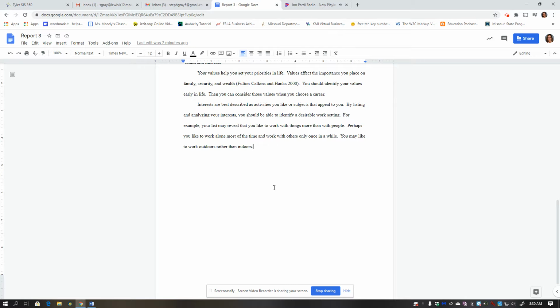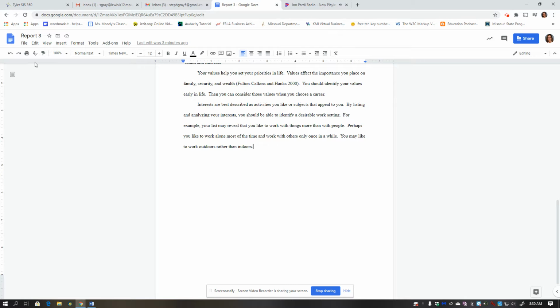We don't want to just enter down because if we go back and add information, then if we enter down, it's going to push that stuff on page 3 down too. So by adding the hard break or the manual page break, we can force it and tell it where we want that third page to begin. So works cited page is always on a page by itself.